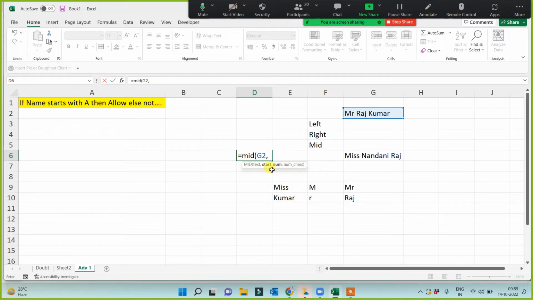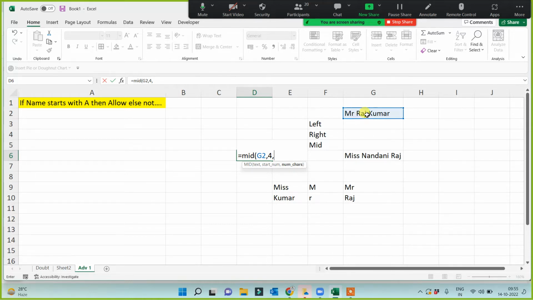How can you find the start number? Start number means 4. How 4? Mr. is 2, there is a space which is 3, and you are starting from the 4th position. So start number means 4. And then there is the number of characters. So how many characters?